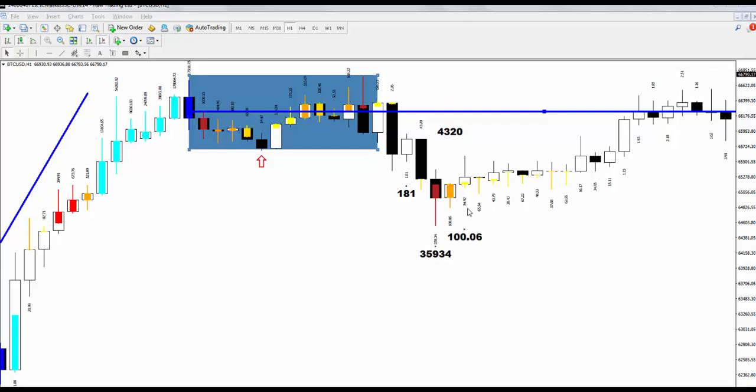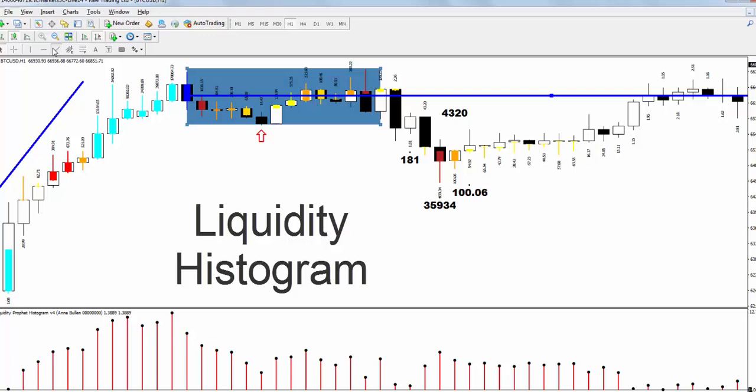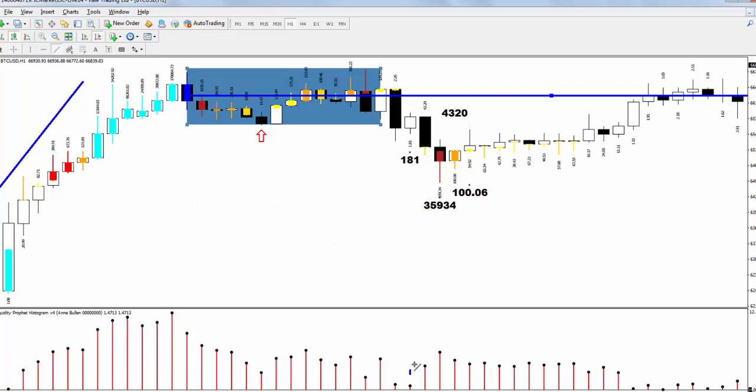We can also show this in the form of a histogram, and that's exactly what the histogram map shows you. I'll put that on the chart now. You really want to get interested in taking a trade when the liquidity peaks, and you can see that the histogram is just reflecting the values generated by each bar, but that's where we've got our peak.